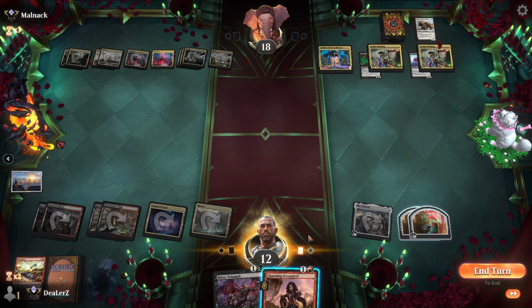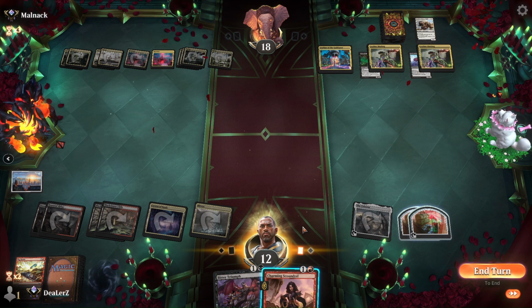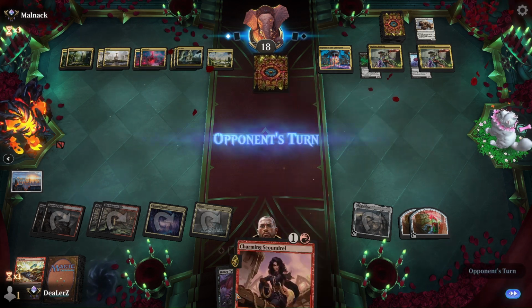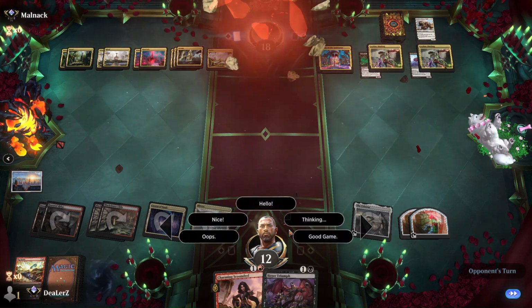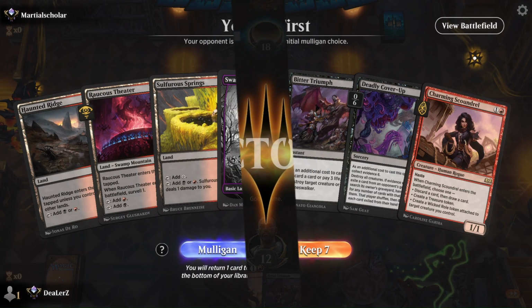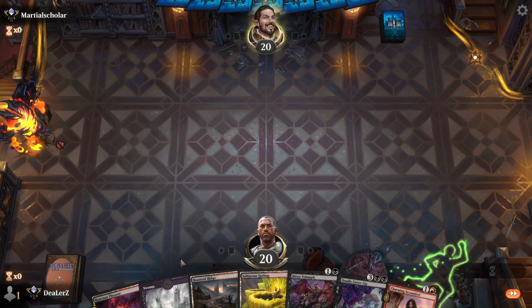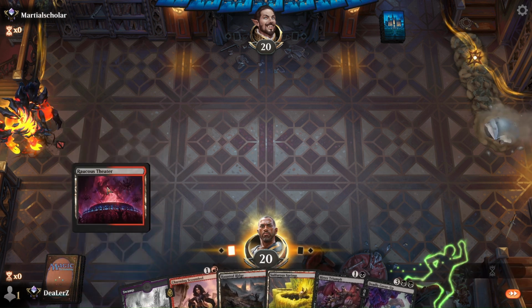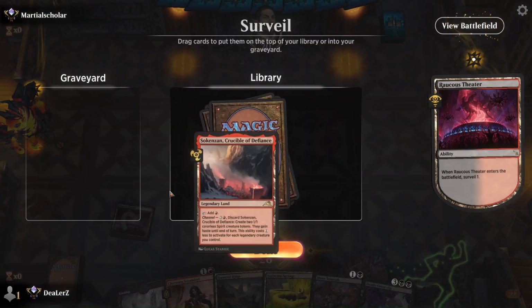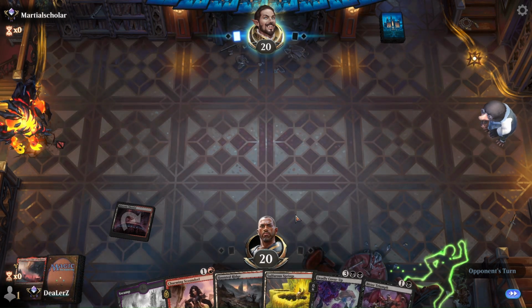Discard a card, then draw a card. I think we'll just wait on that until next turn. Good game. It's exciting. Give it a shot. I mean, trying this out, right? See if it's decent. Just playing some weird jank stuff. I wouldn't say it's weird, but it's definitely not meta.